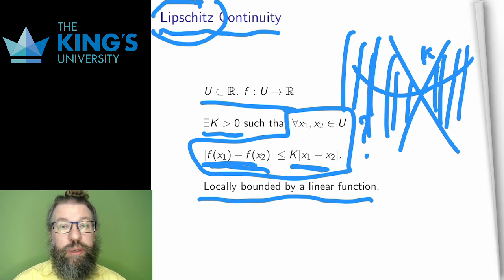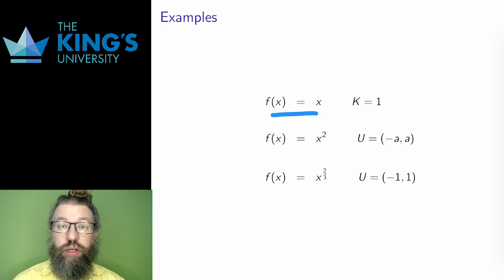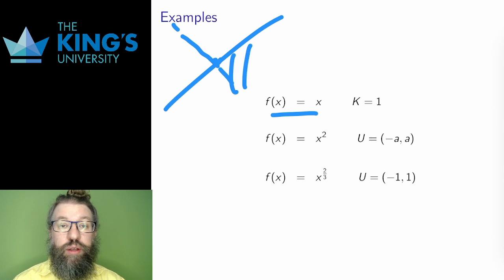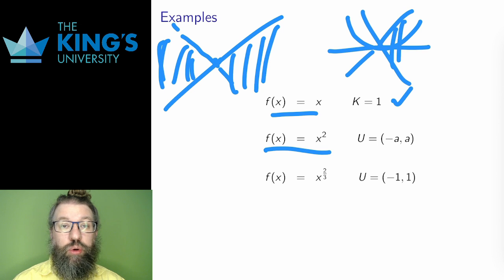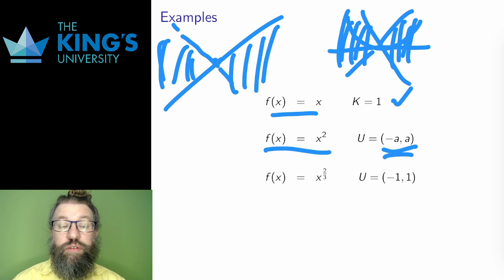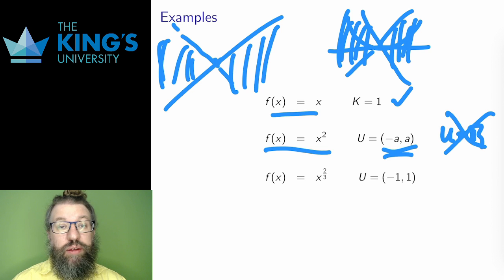This is a pretty strange condition, but let me talk about a couple of examples. The function f of x equals x is a linear function. Since Lipschitz continuity means bounded by a linear function, well this is bounded by itself. So I can just take k equals 1 and bound it by itself. All linear functions are Lipschitz continuous in this kind of way. This second is a quadratic. On any finite domain, I can draw a cone that bounds a quadratic, and that same cone will work at all points. This means that a quadratic is Lipschitz continuous on a finite domain. This is not true if the domain is all real numbers, because there is no cone that bounds a quadratic on all real numbers because of asymptotic analysis. Eventually a quadratic grows faster than any linear function. This is alright, since I'm only really going to care about finite domains for the use of this property. So as long as I can control the domain, a quadratic is also always Lipschitz continuous.